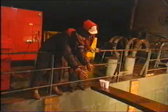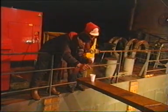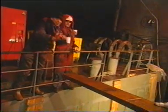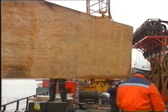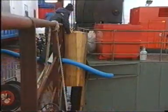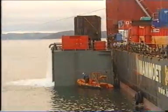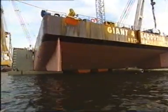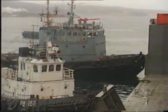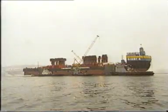It has become cold in this northern part of Russia. After months of hard work, fatigue is starting to show its face here and there. When the pontoons are full of air, they have lifted the Giant Kursk more than 6 meters. The combination is thus far less deep into the water and will fit into the dock. Several tugboats push and pull the Giant slowly in the direction of the dock.